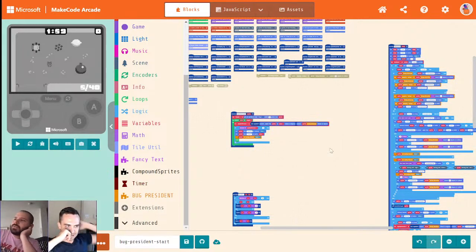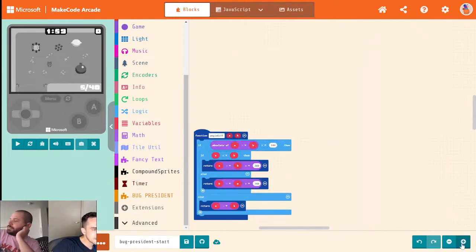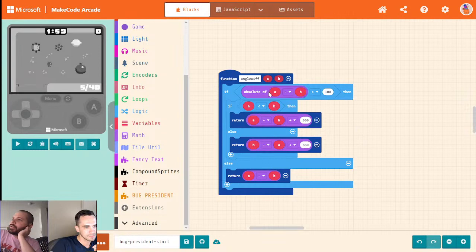Here's what we were doing. We were getting the absolute of A minus B and checking if it was greater than 180. If it was, then if A is less than B, take A minus B plus 360. Otherwise, take B minus A plus 360. And else we do A minus B. That's how we got the difference. This is wrong. This does get the angle difference correctly, but it does not give us the right sign that we need for turning.